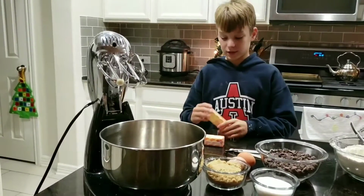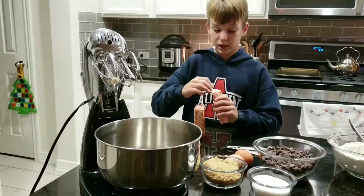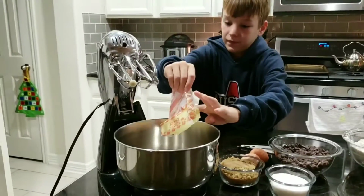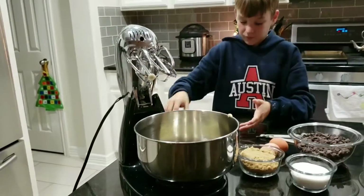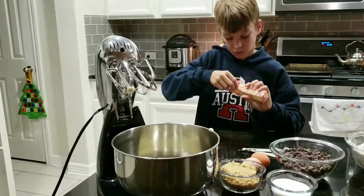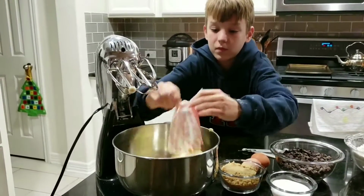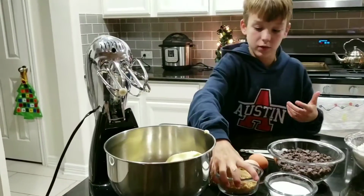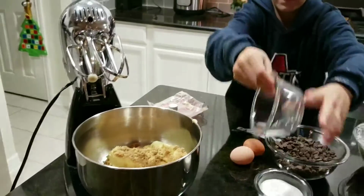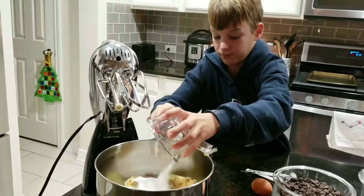What you'll need to do next is grab your cup of butter and put it into a different bowl. Then you'll need to add your 3/4 cup of brown sugar into the same bowl and a 3/4 cup of granulated sugar into the same bowl.